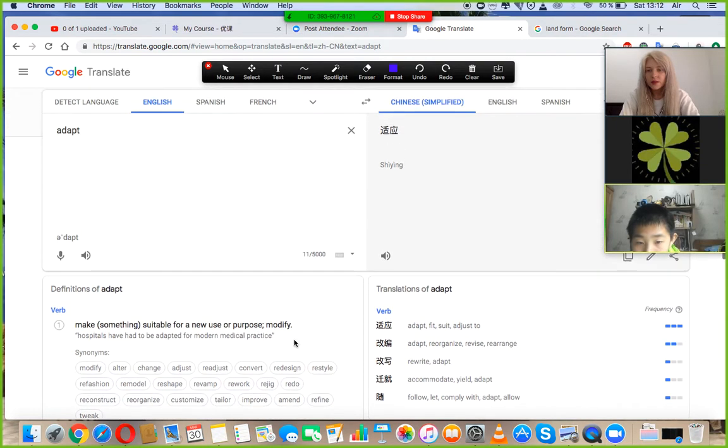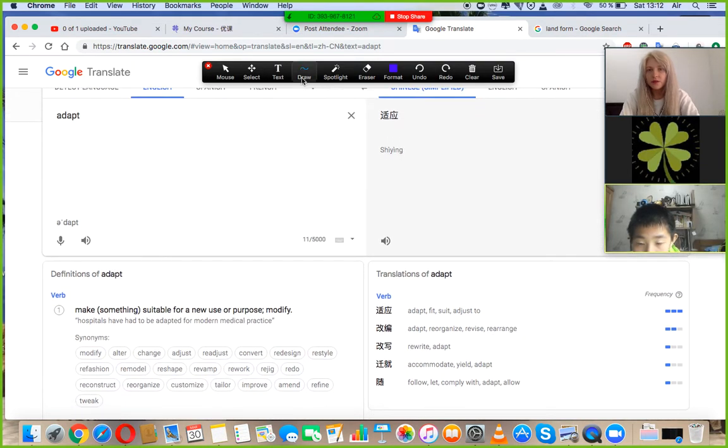Let's read the definition below. Make something suitable for new use or purpose. Modify. Suitable.